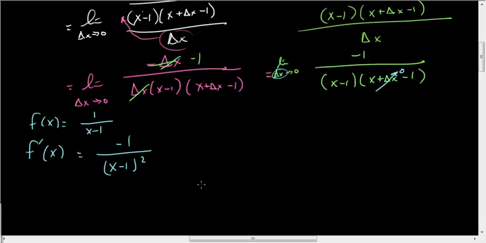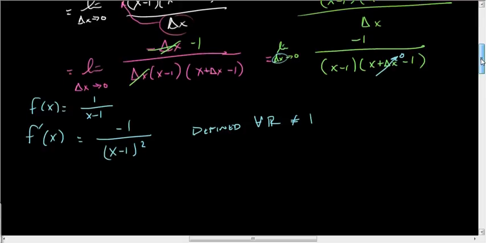And you'll see that we don't have any problems with the derivative unless x is equal to 1. So this is good. And this works. So this is the derivative of f, and this is defined for all reals not equal to 1. And so as long as we're not looking at what is the derivative of this and what is the slope of the tangent at 1, as long as we're not dealing with that, we can go ahead and say anything we want about the derivative. So there's the first example.